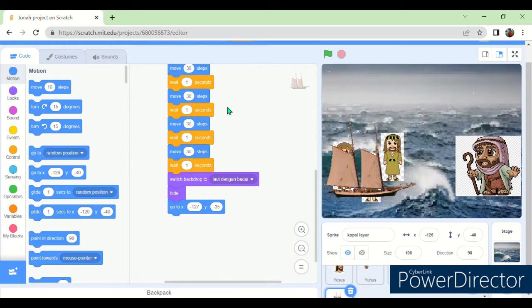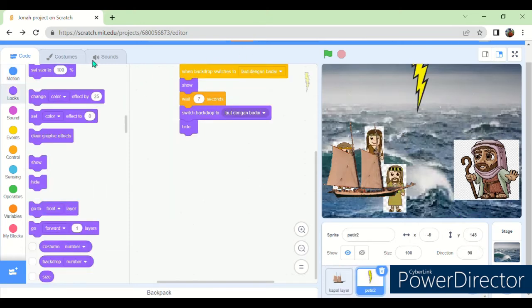After you finish with the ship's code, we will go to upload sprite, and I've taken this image from Google and saved it in my file. It's thunder. After that, let's duplicate the thunder. So there will be 3 thunders, and make it proportional. Let's put one here and the other on the left.